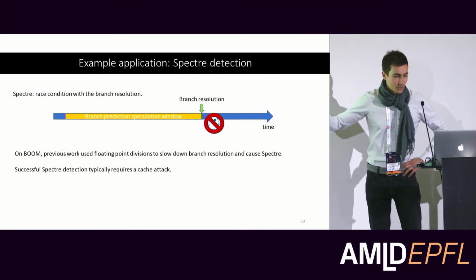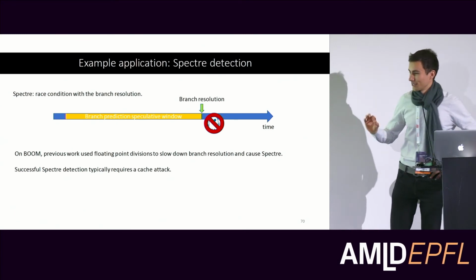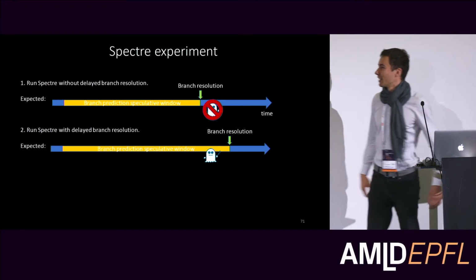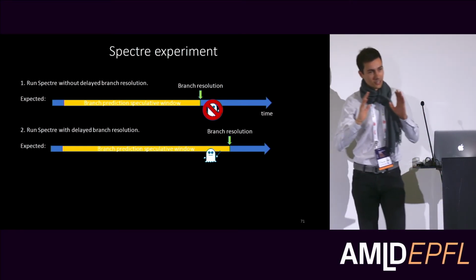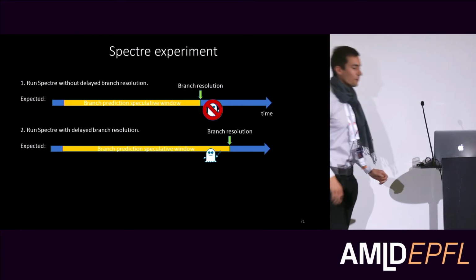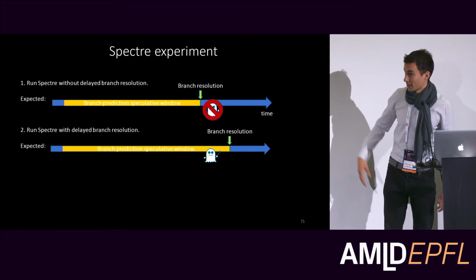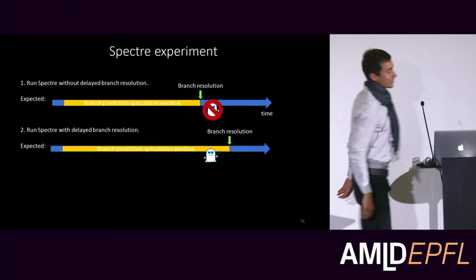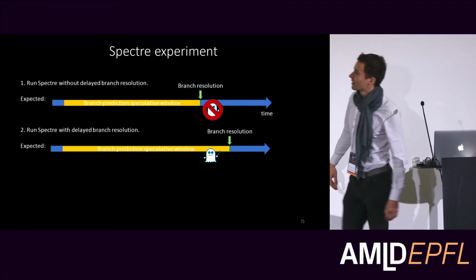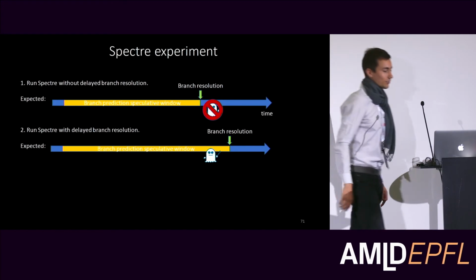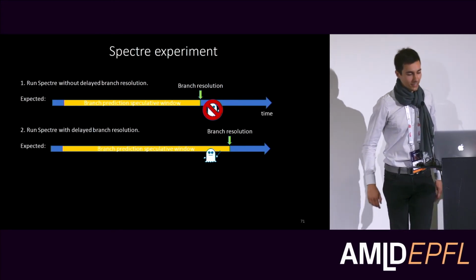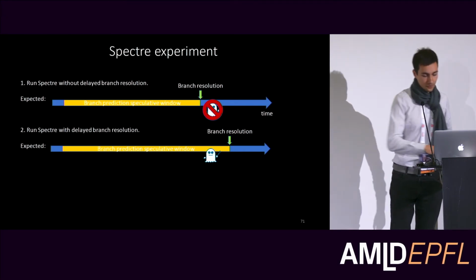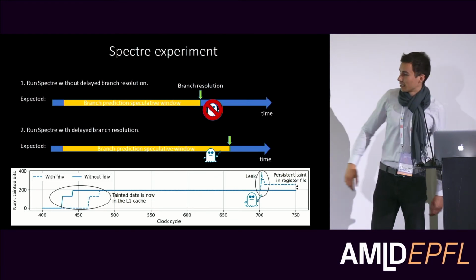And I will show that we do not require a cache attack, and this is extremely new. So I did 2 experiments. The first is Spectre with a short branch resolution, so not long enough to actually leak. The second is one where I use this FPU trick to slow down the branch resolution. The question is, how do we observe that this doesn't work and this works, in something reliable and fast? So I just count how many taints there are. I just look where the secret data went. And this is quite eloquent.